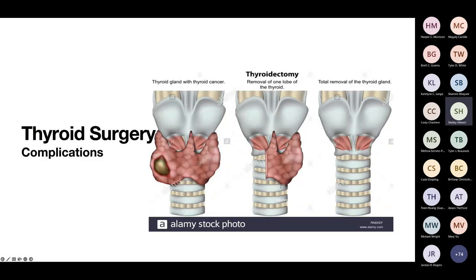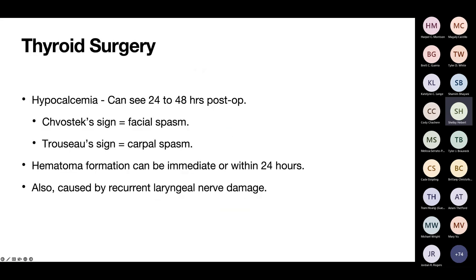All right, so moving on from there to thyroid surgery. This is just giving you an overview of the thyroid in case you're not real familiar with the anatomy. What we do now is a lot of times partial thyroidectomies, to let the patient maintain part of their endocrine function. We'll leave part of the thyroid in place, especially if we're taking it out for a potential cancer. They may only remove one lobe. The downside is that it's a highly vascular organ, so it tends to bleed a little bit. And you may also just do total thyroidectomies. Both of those happen, so don't be surprised one way or the other.